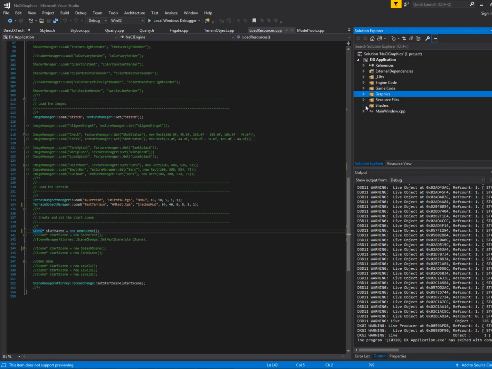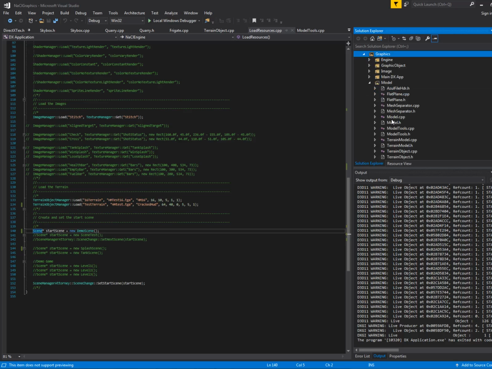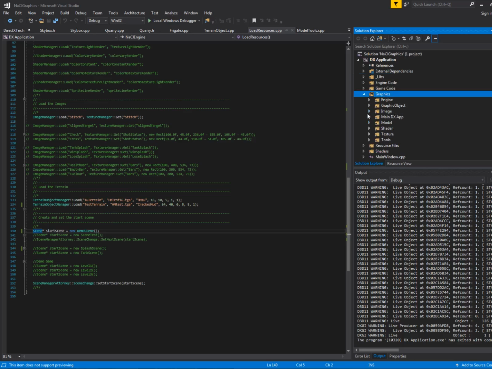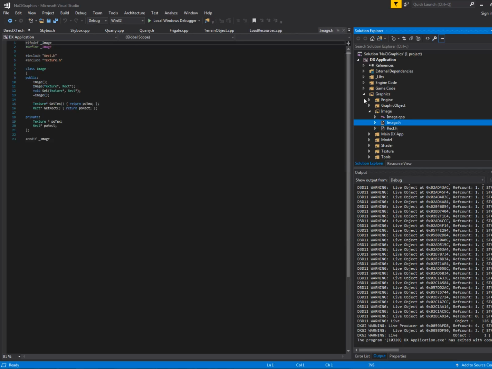It's also probably so much easier than I'm making it out to be. But the images, I still need to figure out exactly how I'm going to make those work with textures.